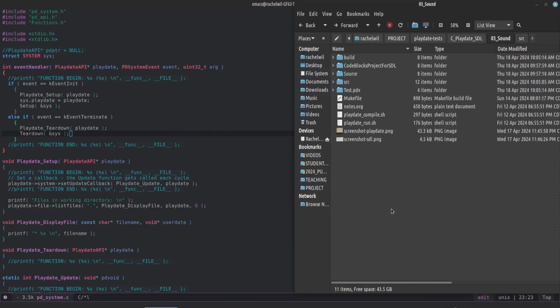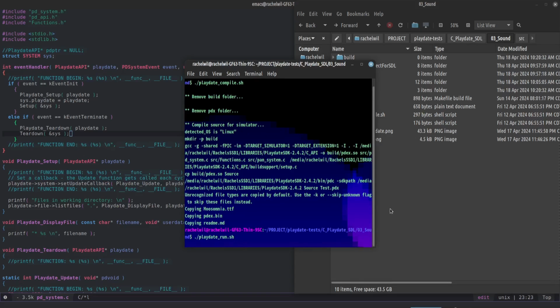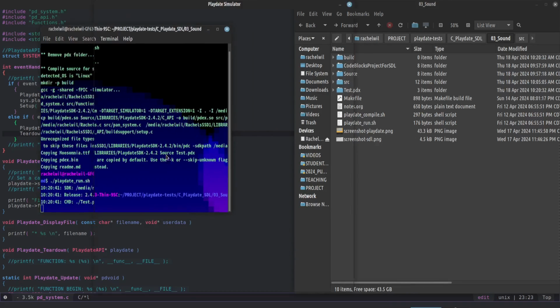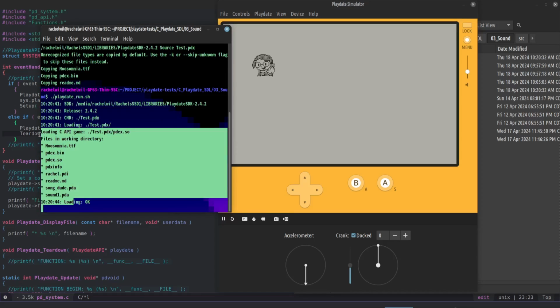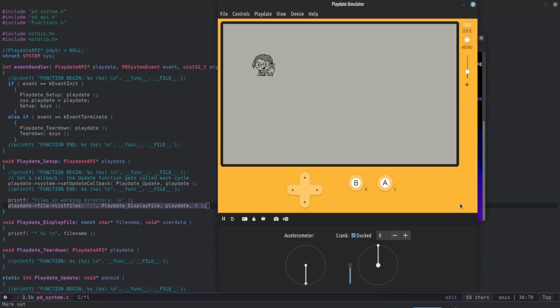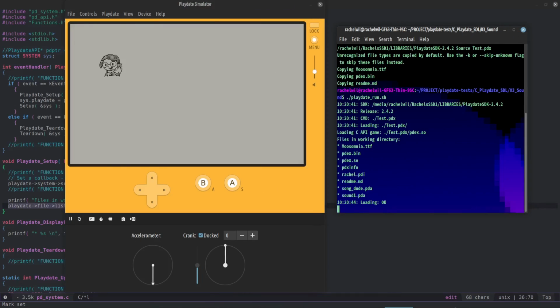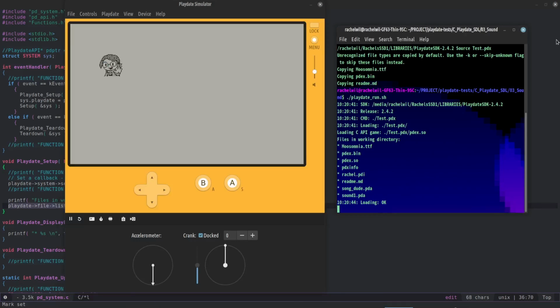So if I run this, like playdate compile, and then playdate run, I'll bring this up. So I could pause, toggle pause, play a sound. Over here is where it's displaying the files in the working directory, so that was a callback as well. I just did that so I could see what is in the working directory. Spoilers, it's all the stuff in here. That's the stuff. So, yeah, I just wanted to double check and make sure.